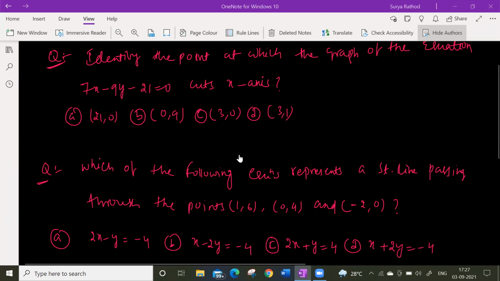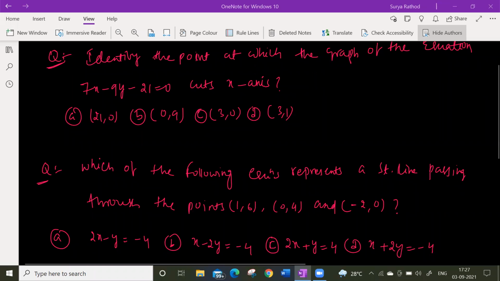Not option A. Option B. Piyush, right answer. Ananya, right answer. Aditya, right answer. Bhargav, wrong answer. I checked only one question. Your second question is also correct. No problem. Look at this here.